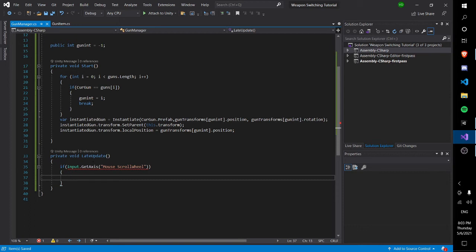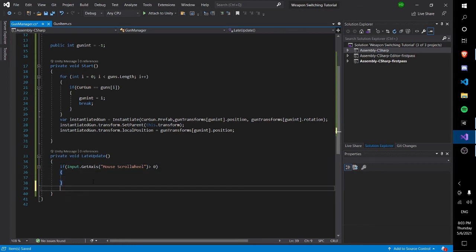We just want to say if it is greater than 0, then that means we scroll a certain way, else we scroll the other way.